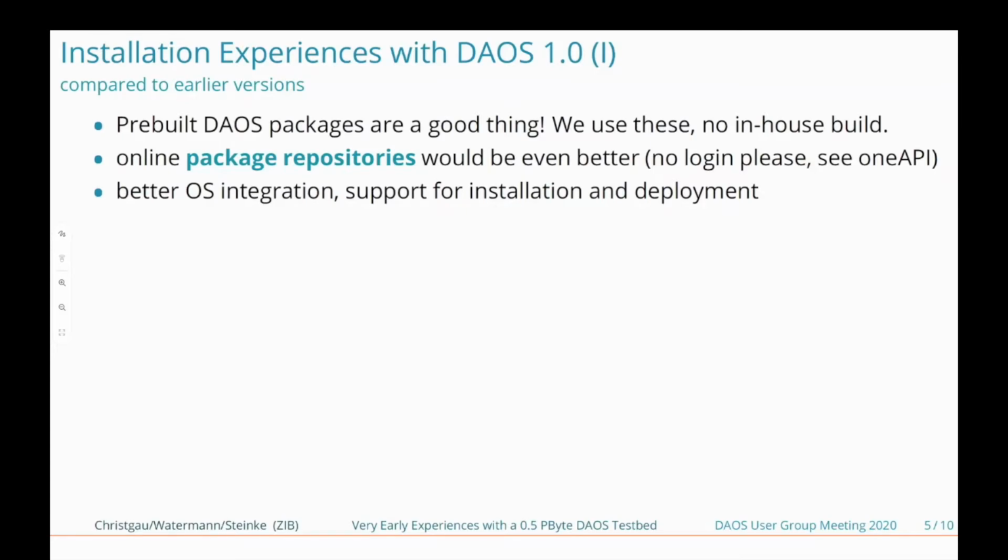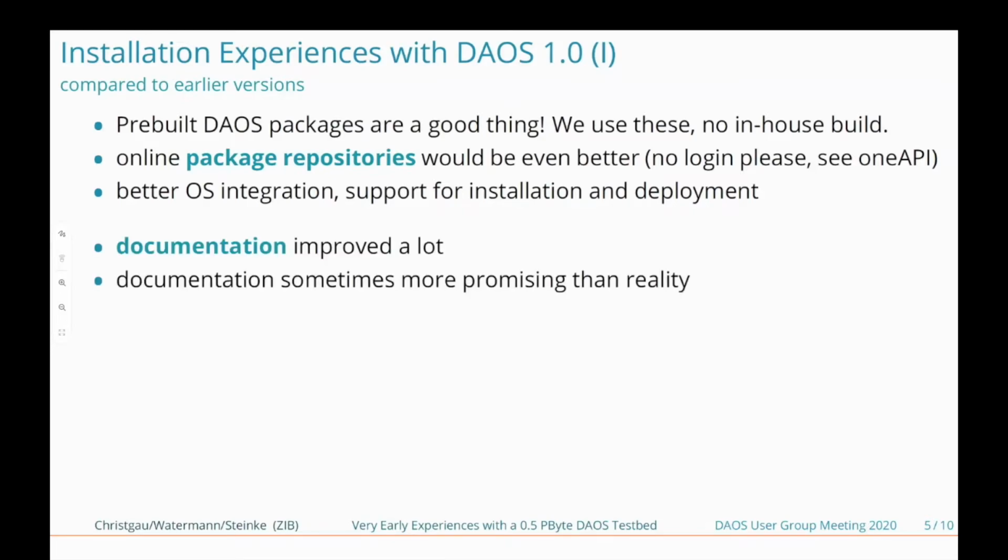So you can integrate it in your cluster easily and have updates very easily distributed among the system. What is also improved compared to earlier versions is the OS integration, so integration into systemd. You don't have to start it manually via RT-run anymore and so on. This is really a good thing, and also the installation and deployment is much easier now. This is really, really nice.